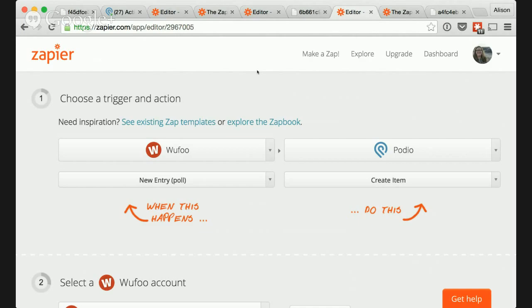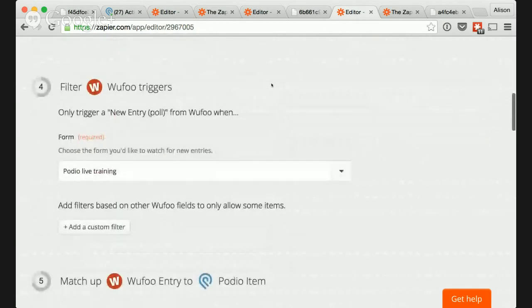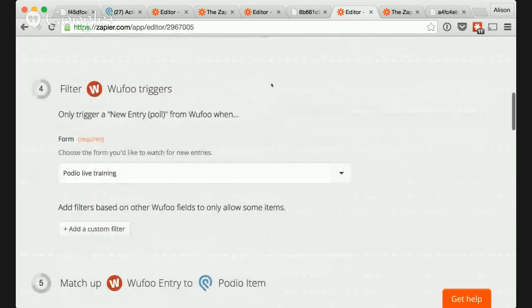So again, setup is very, very similar here, and we're going to use Wufoo as an example, but we have a ton of different form applications that you can use to create these items really in any app or workspace that you might want to. So let me skip down here because we've really covered most of the top part here.